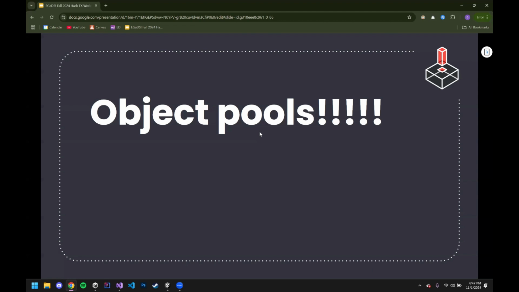So what happens when you're actually playing the game and you want a bullet? You go into the pool of bullets, and then you enable one. You set one to be active, right? So all your dynamic allocation is done at the start when you don't care about performance. But when the game is actually running and we need to keep things running at 60 frames per second all the time, you just go into the object pool, you pull one out, you enable it, and then you put it back. You disable it whenever it's ready. So now the process of spawning a bullet is not like calling new. It's just going into the pool, the array of bullets, finding one that's inactive, enabling it, and then disabling it again whenever it is no longer being used.